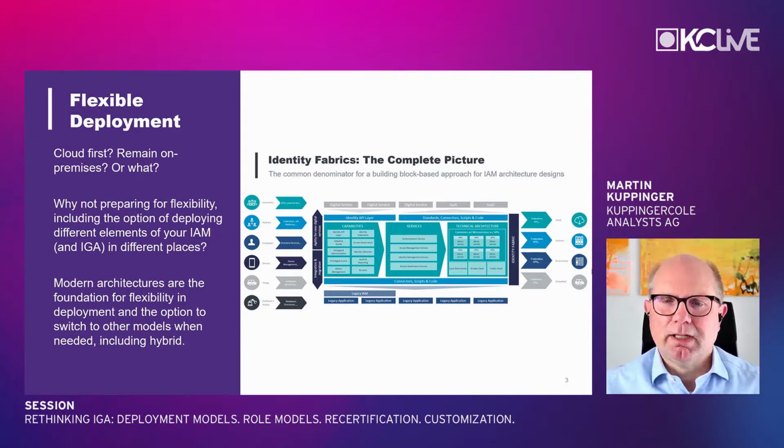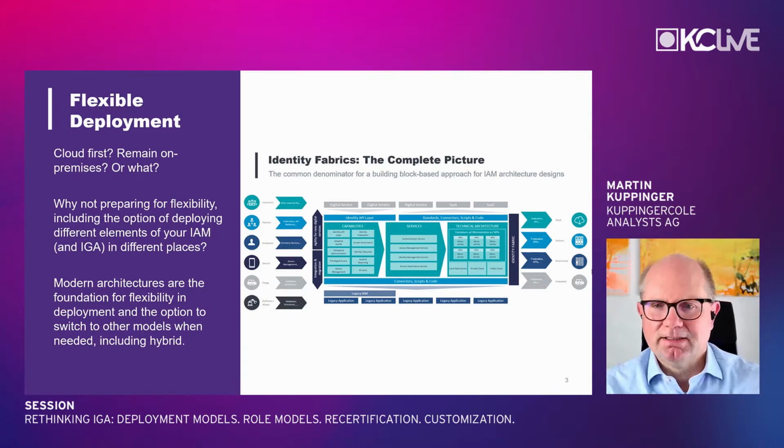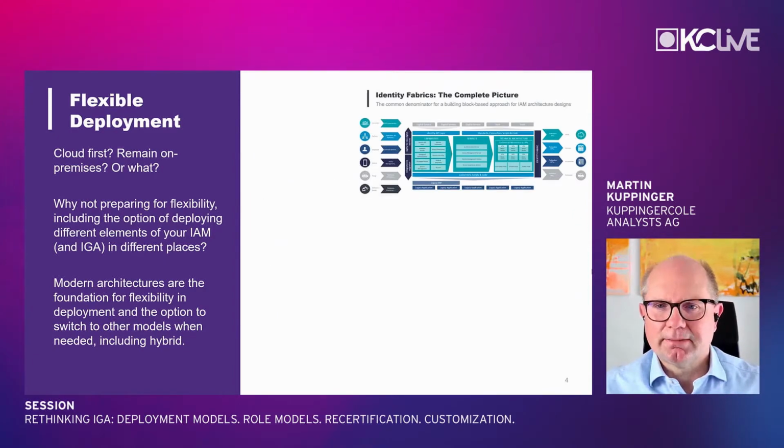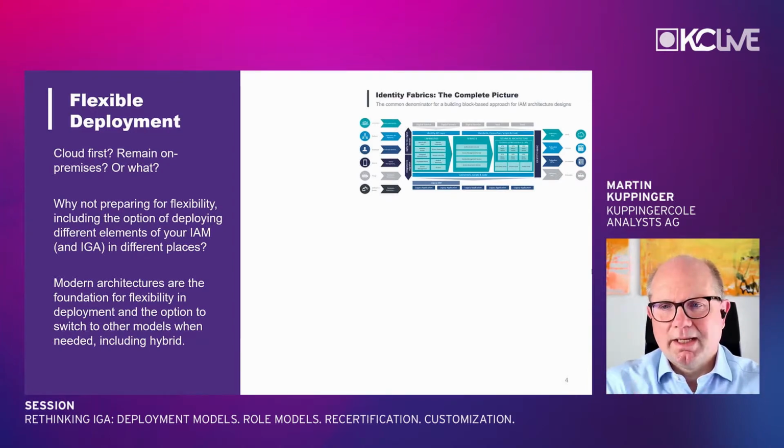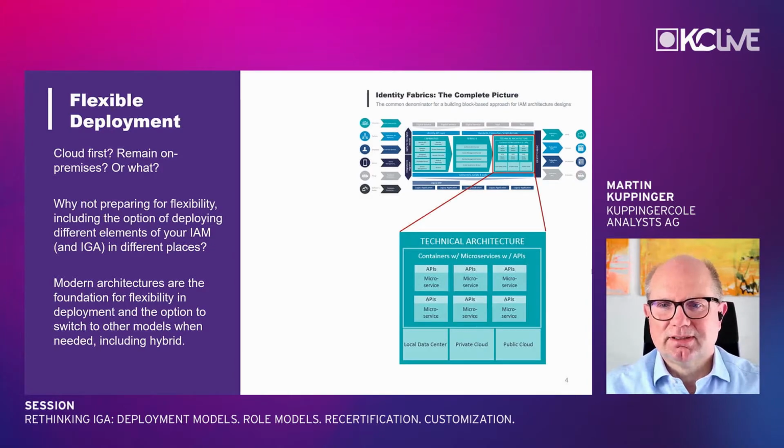of material available at our KC Plus, where you can read through what we see behind this concept of identity fabrics. At the end, it's a paradigm for a unified perspective on all identity management, including the IGA pieces. And I don't want to go into detail on that, but I just want to highlight within that identity fabric one section, the right-hand section, which is the technical architecture.